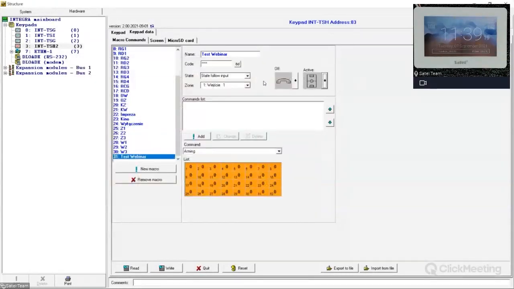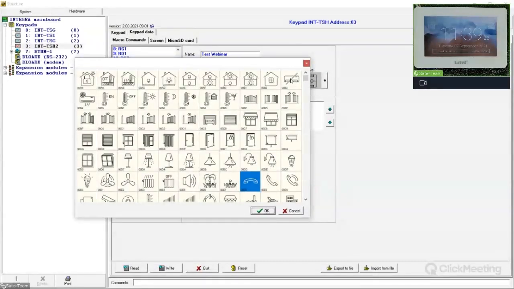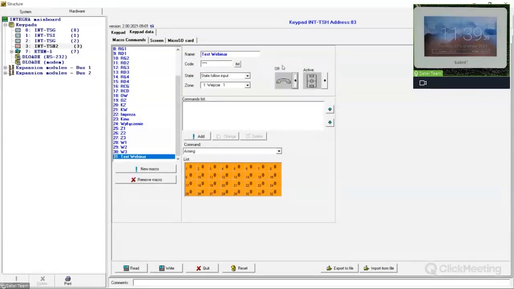like a football pitch. If the zone is not violated, you have some other icon like a telephone. Doesn't matter. You can do the same with follow output, so depending on whether that output is activated or not, you have two different icons.